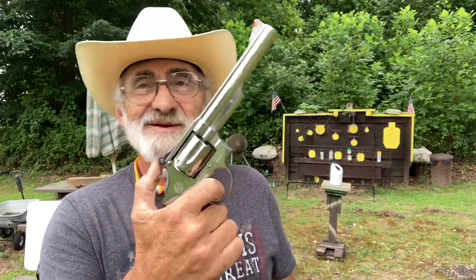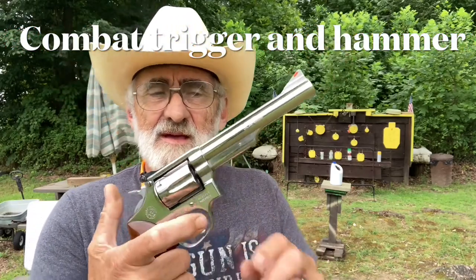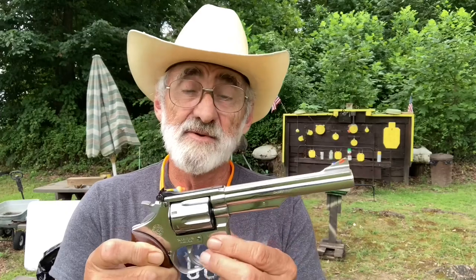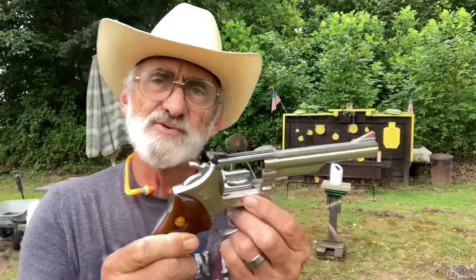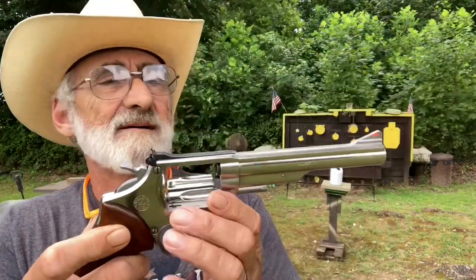It's got a six-inch barrel, and single or double action — you can either cock it and shoot it, or you can just pull the trigger. That trigger pull on this is sweet. It has the target trigger — the big wide trigger and hammer. A really super nice pistol. This is a six-shot, and I still think they make the Model 66 today. This one is the high-gloss stainless polished finish — so pretty.